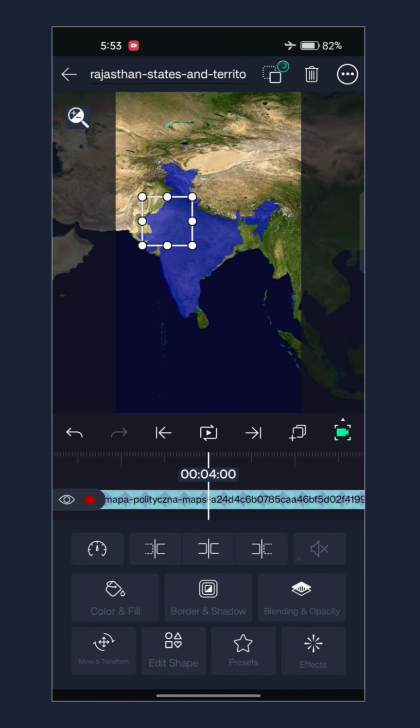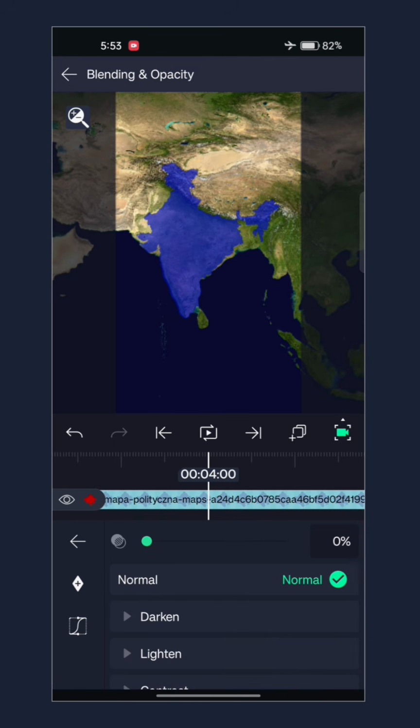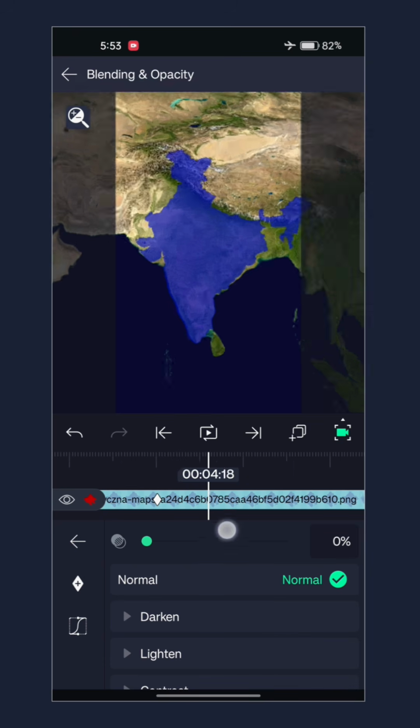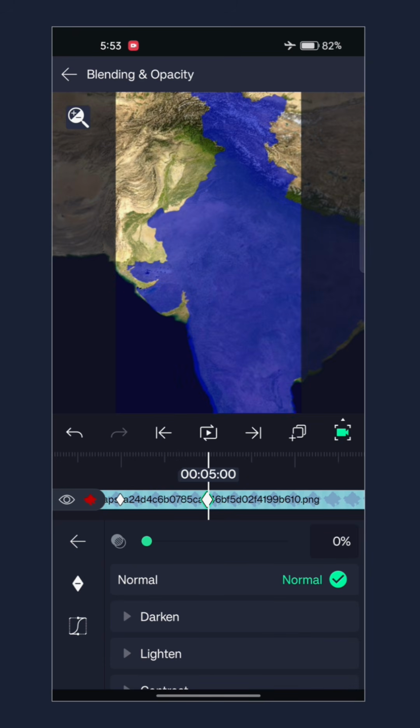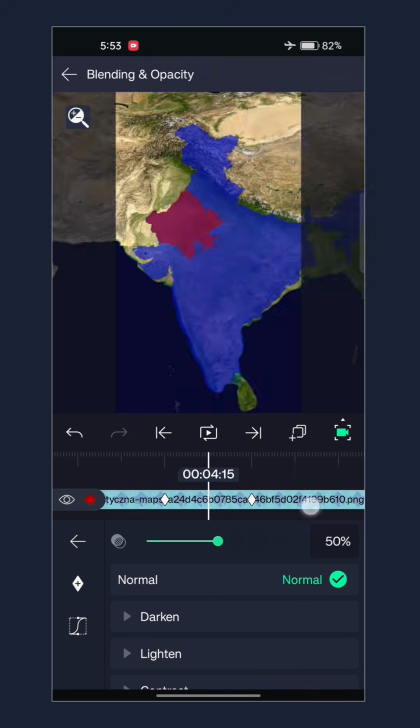Now go to opacity of Rajasthan map and add similar keyframes. Increase the opacity to 100% at second keyframe.